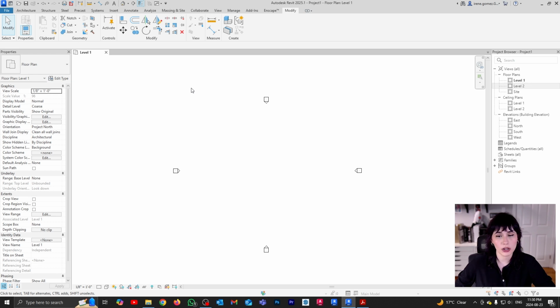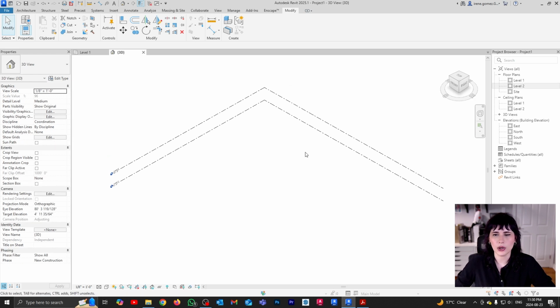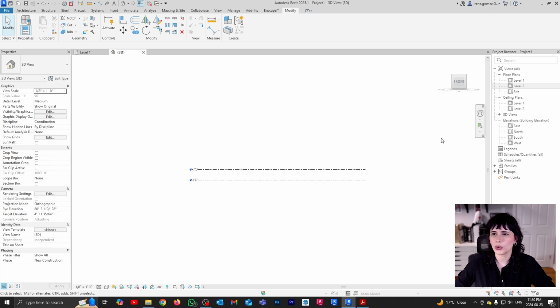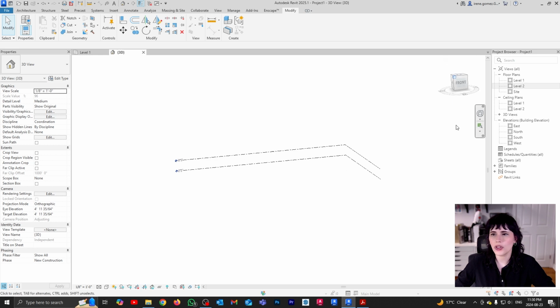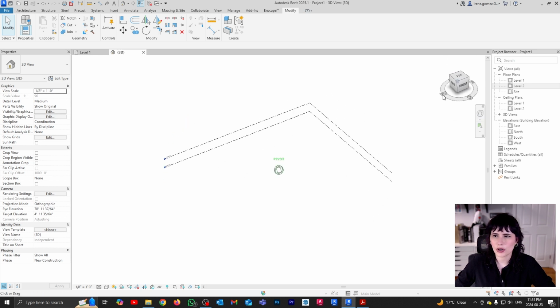So to open a 3D view in Revit, the quickest way is go all the way here to the top where the little house is and click. And that's going to open a 3D view. And when you have that 3D view, you can see that now we have the cube. I think you also get this cube if you're working with AutoCAD 3D and 3ds Max. So I can, for example, say I want to go to the south view, or I want to go to this corner, or you can just click and drag the cube, and that's going to allow you to orbit.